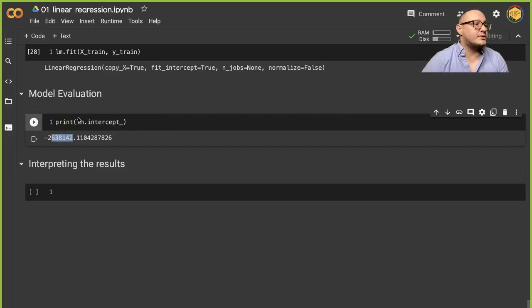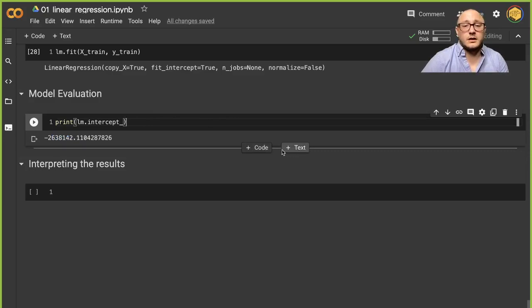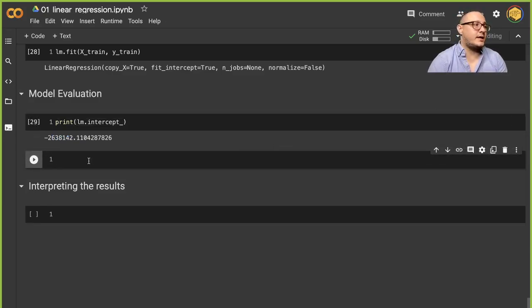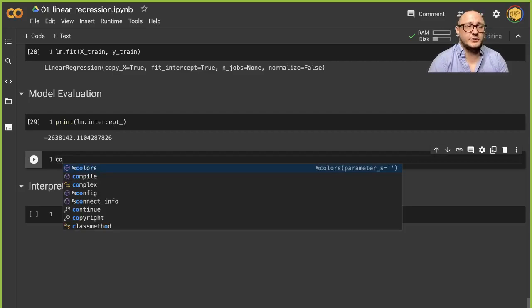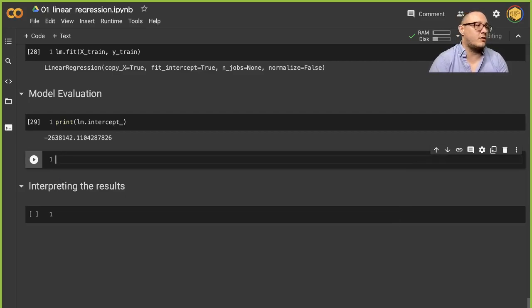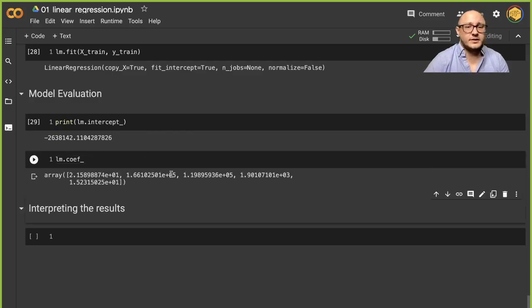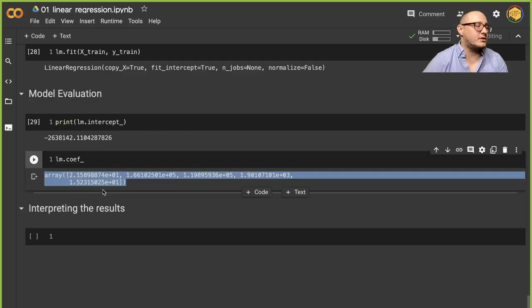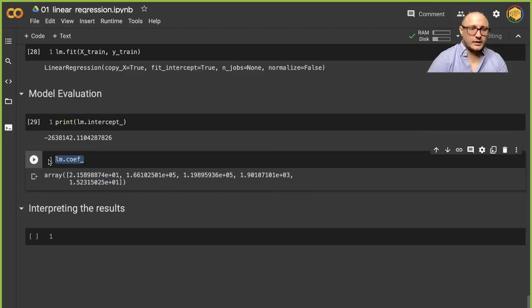2,600,000. We're not as interested in that right now because it's much more useful for us to be able to interpret the other coefficients. So let's create a data frame so that it actually looks nice. Because if we just look at the coefficients, so let me do lm.coef for our coefficients, and I run this. Notice here, this doesn't actually help us any, and it doesn't look very clean. So we can clean this up by creating a data frame.